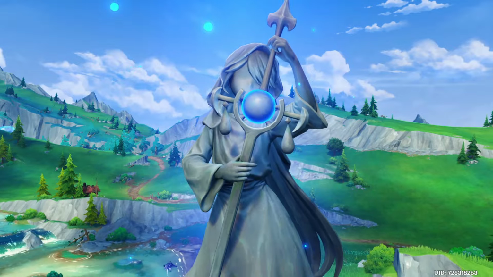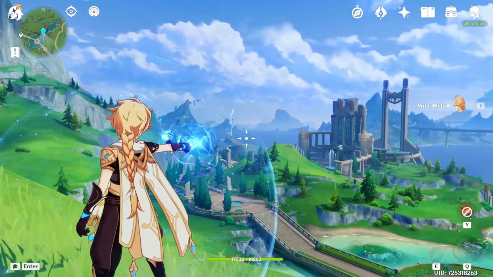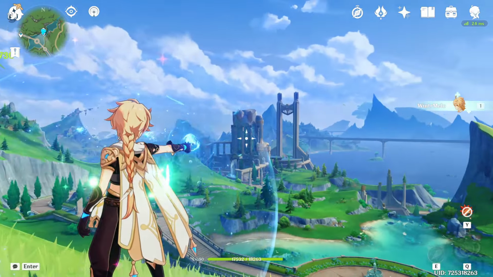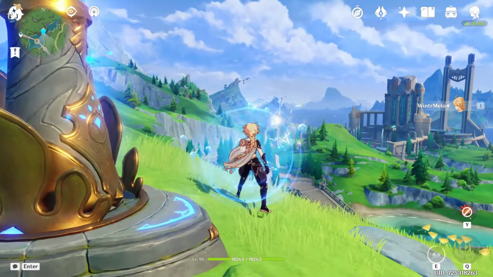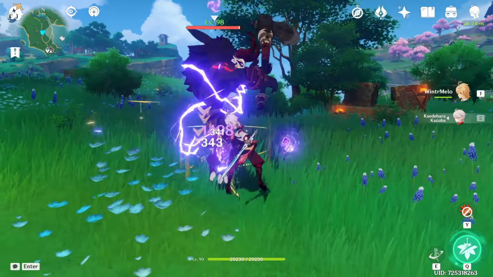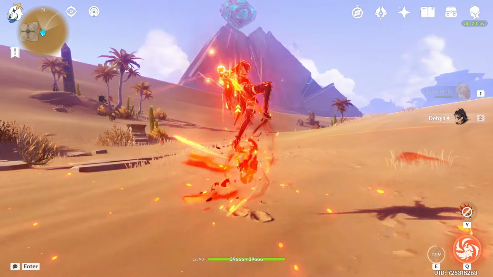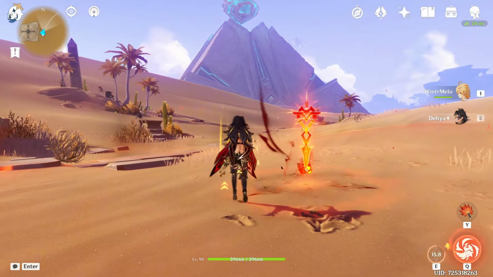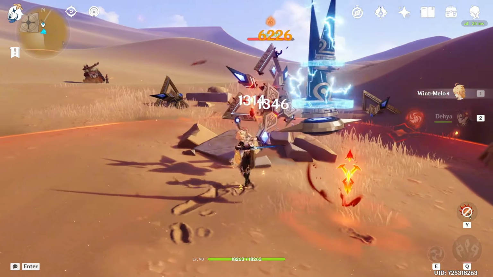Traveler's skill and burst change based on the element they resonate with, and usually they represent the element or their Archon. Since we don't know what the Pyro Archon Mavuika's abilities will be like, we can't really say for sure, but based on prior elements, we can say that the Pyro Traveler will likely have some sort of off-field Pyro application, maybe in the form of a flame pillar that continuously deals damage and applies Pyro, kinda like Dia's skill.